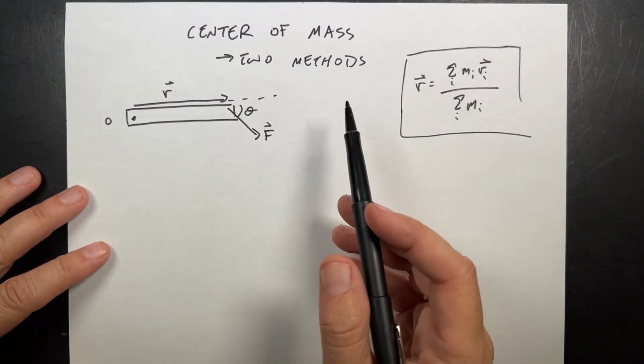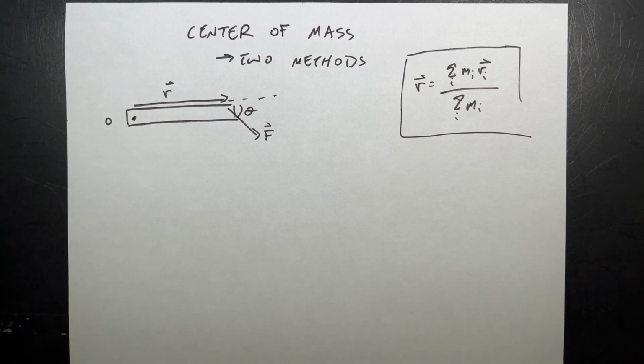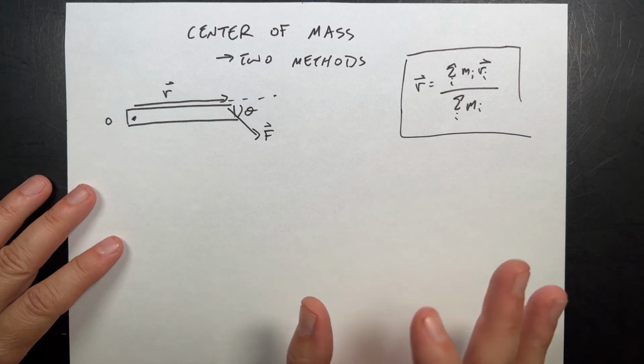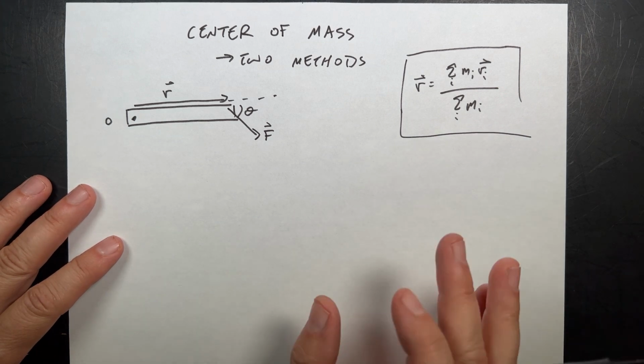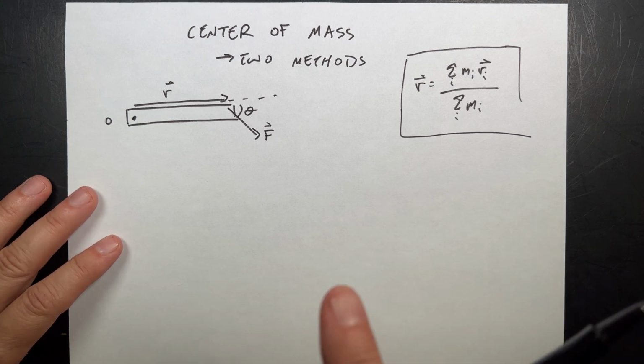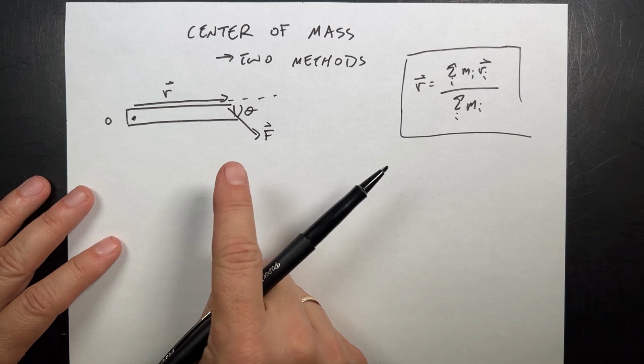The center of mass. It's one of those things that is introduced into a textbook at some point, and it's usually either too late or too early, and it's never really the right time because it's complicated. And the book I'm using for my class, 5th edition, College Physics, John Batista, introduces it using momentum. And I'm going to show you how to do that, but I'm going to show you the way I like to do it with torque.